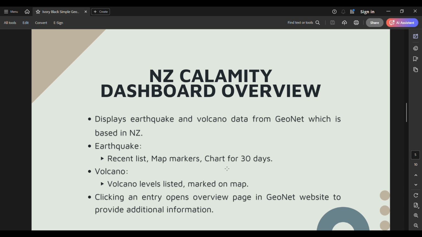I have also included a bar chart which shows the number of earthquakes for the past 30 days. And in the volcano dashboard, I have similarly listed the volcano levels and marked them on the map around New Zealand. When we click any entry in the dashboard, it will redirect us to the overview page on the GeoNet website, so the users can gather additional information on it.